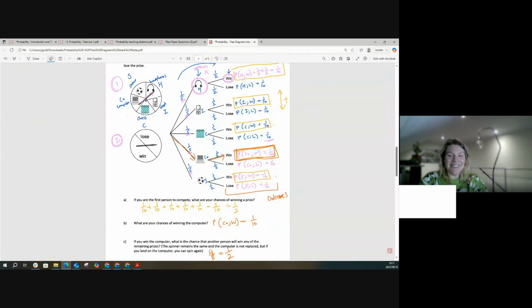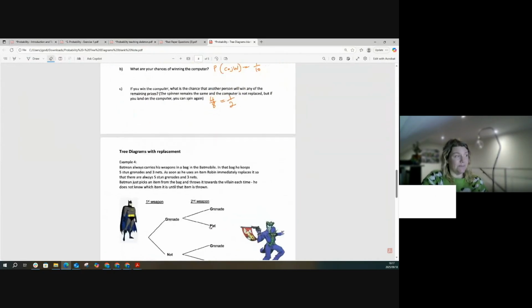No, don't hate on tree diagrams. Okay. So the next tree diagram is when we have replacement. So basically, if I have something and I'm going to put it back, my numbers aren't changing. Remember when we did that card question and we pulled the card and then it changed the number of cards. So instead of out of 52, it became 51. When we're not replacing, then that happens, but this one is going to be with replacement.